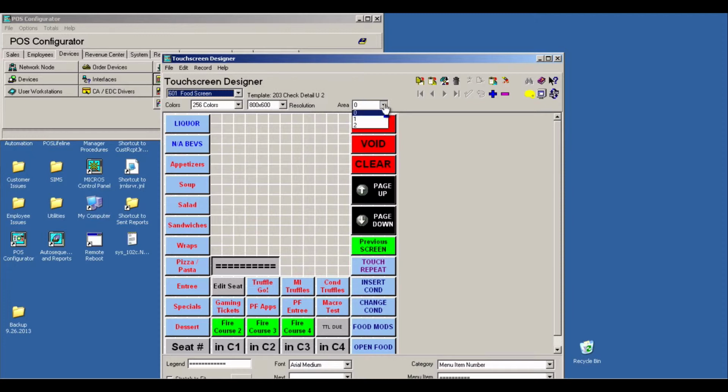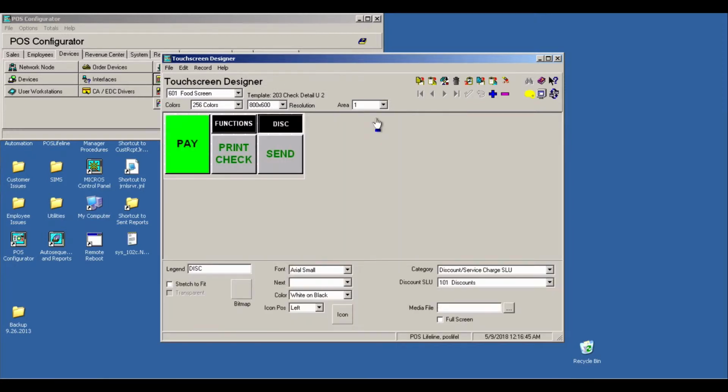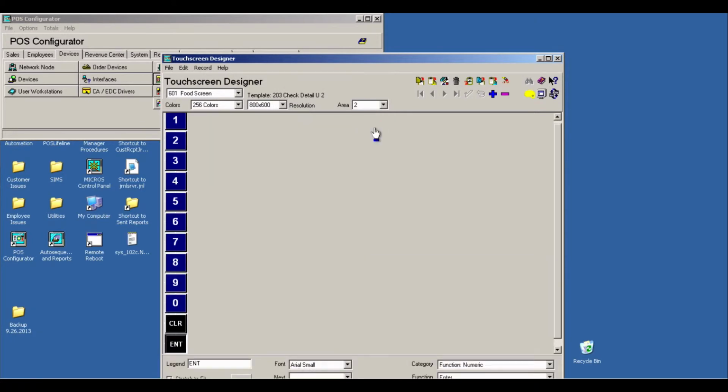For area, we can do 0, 1, or 2. This is where your touchscreen areas come in. On this food screen, the main screen is always going to be area 0. Secondary area is going to be area 1, and then a third is going to be 2. That's usually numbers up and down the vertical.